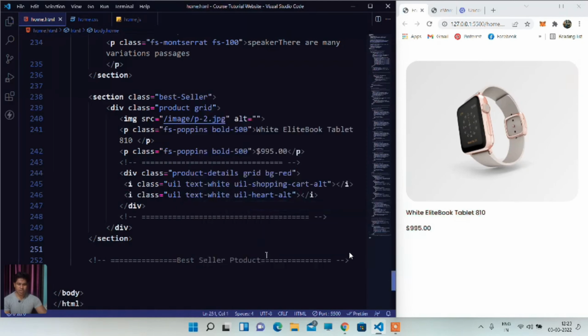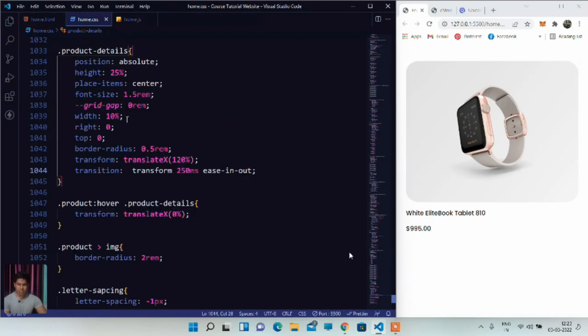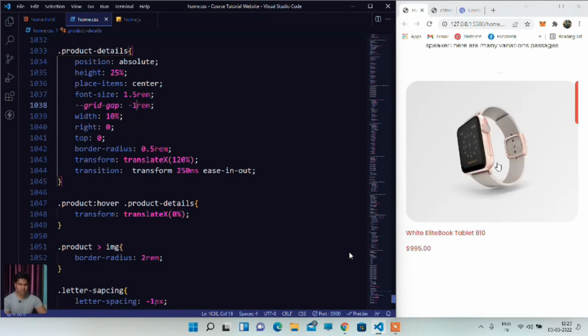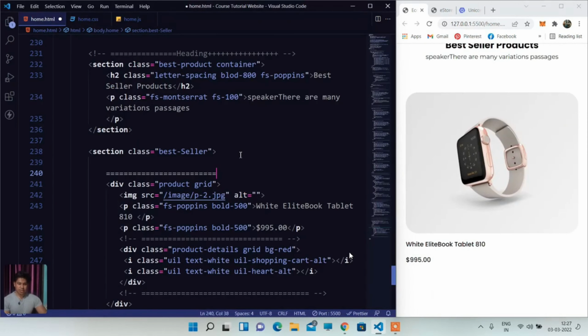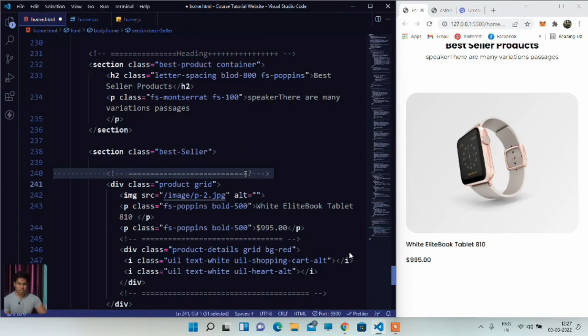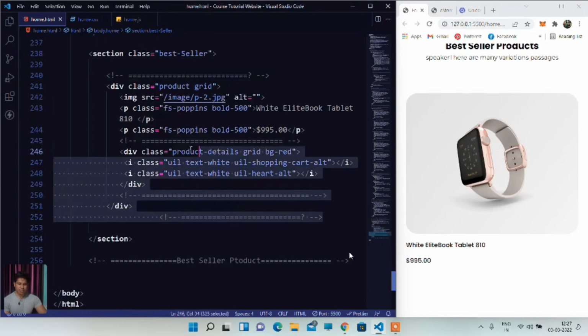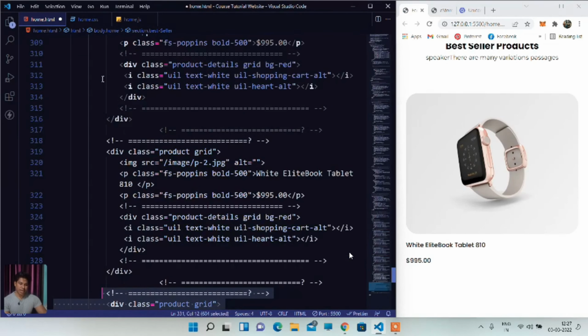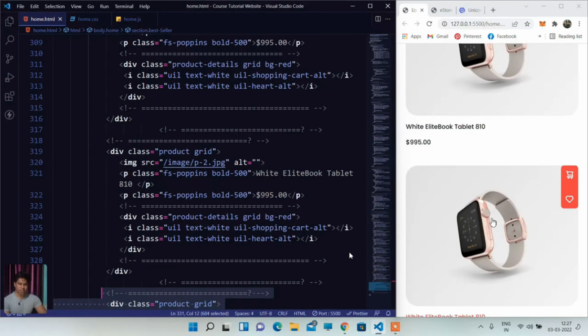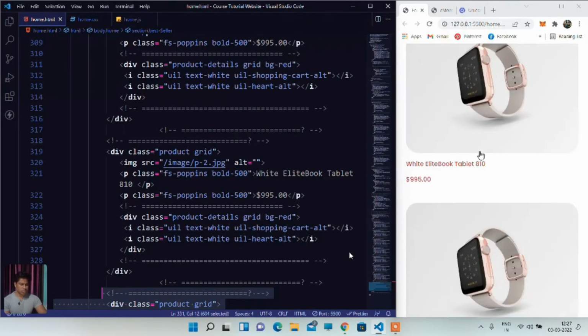Let's come to my CSS, so let's change it to -1 rem. So let's give this comment line and copy and paste here, and select this all and replicate this a couple of times, because altogether I have to display 9 products. So simply paste 9 times. So this is how it will look. So it's already looking great on a mobile device.